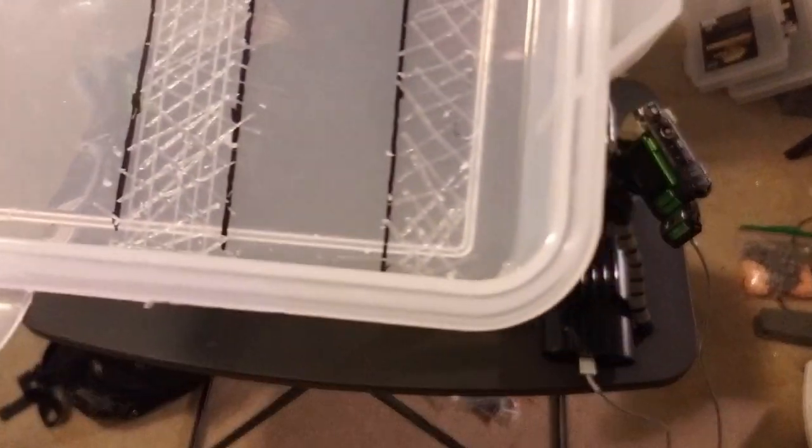So let's get yours scuffed up. I'm going to finish scuffing this one up. Like I say, get it very good, guys. I don't know if this camera will show it better, but that is scuffed very, very good. Not cut through, but it's scarred very good. That's going to give that glue something to hold on to.